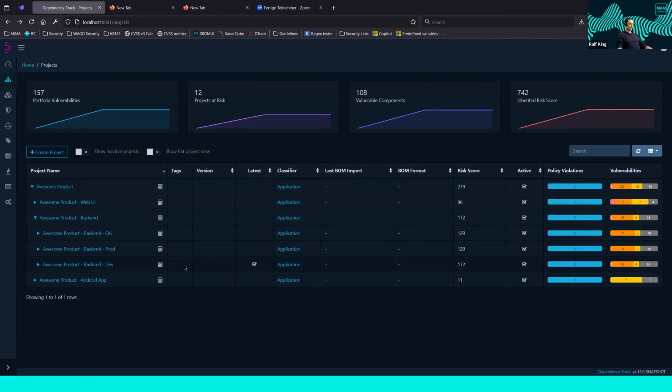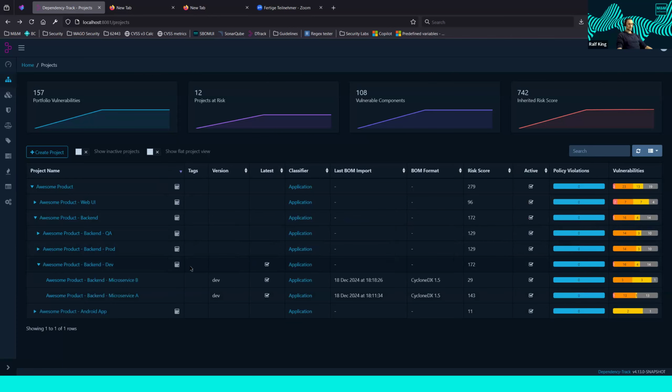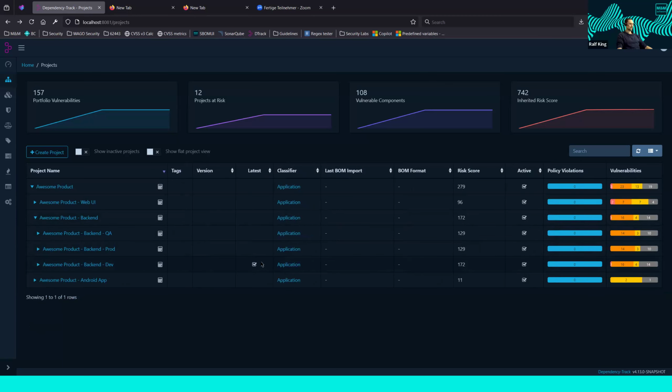Again, this is marked as the latest version of our dev environment. So this is what the latest state should look like. And if you're looking at the backend parent now, we see that here we are also aggregating the numbers of the latest version again. So we have the dev environment marked as the latest, so it will take this number up into the backend.